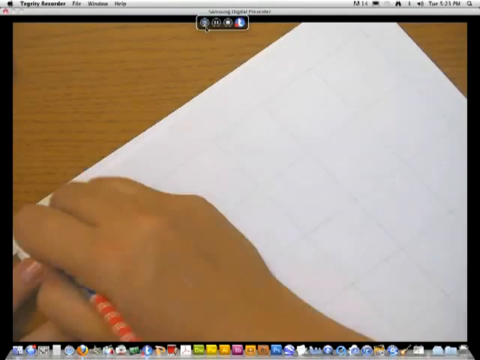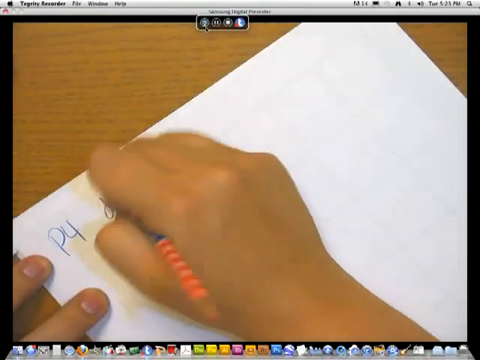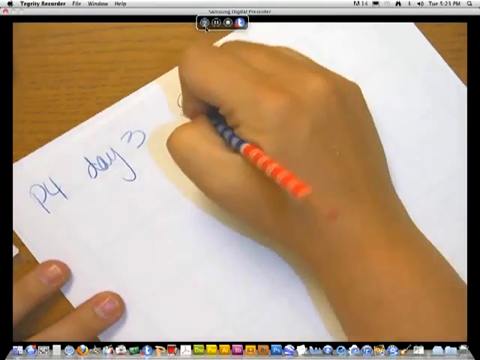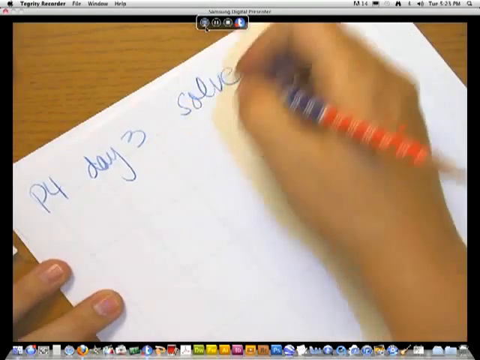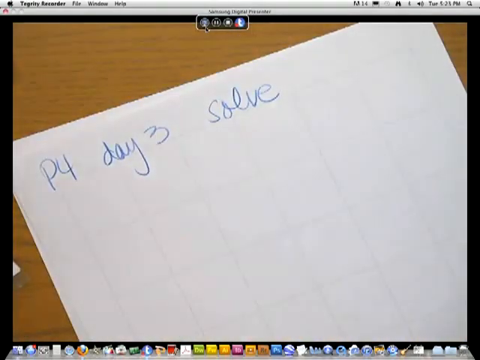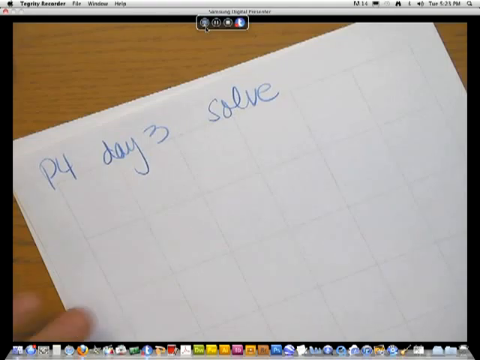All right, we got day 3, P4. We are going to be solving, and this is where we're going to solve with all of our methods. It is a little bit long and a whole lot of examples, but hopefully we will refresh our memory on how to solve in each of these, because again, each of these we have done before, and we have spent extensive time in Algebra 3-4A solving these, so hopefully they're not too new for you.